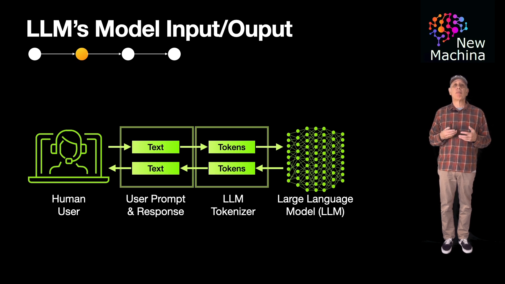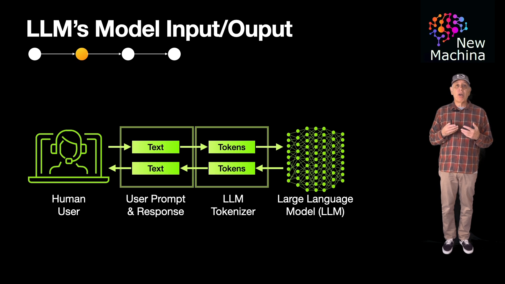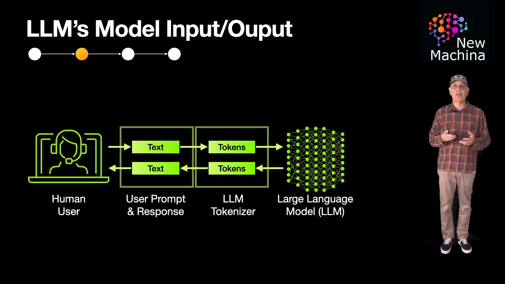When the LLM receives the prompt from the user, the LLM tokenizer converts the text in the user prompt into tokens. The LLM embedding layer takes the input tokens and uses them to construct an embedding, which again is just a sequence of vectors. The LLM then processes the input embedding and generates a response in the form of an output embedding, which is converted back into output tokens. The LLM tokenizer then converts the output tokens into text that the user can understand.